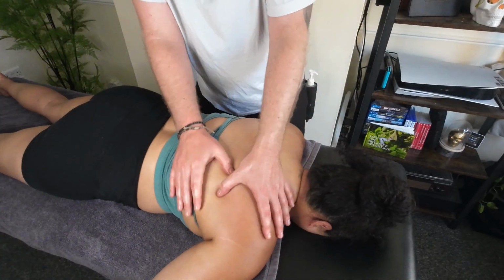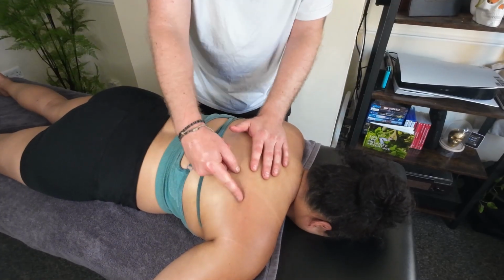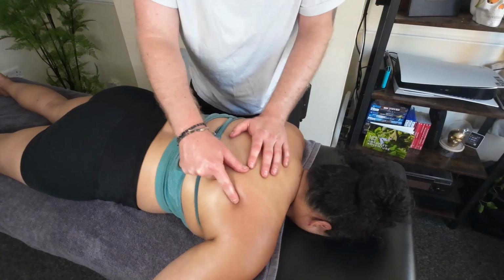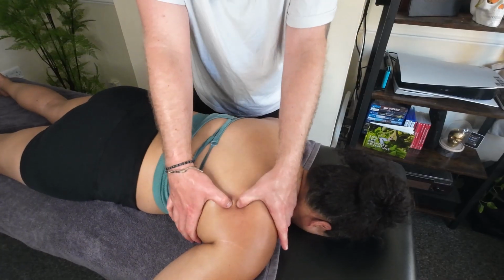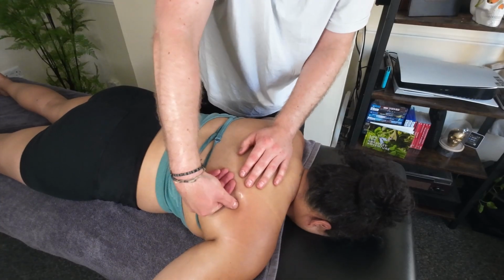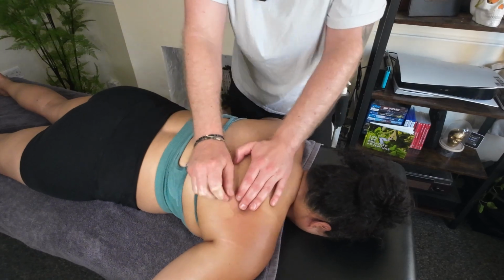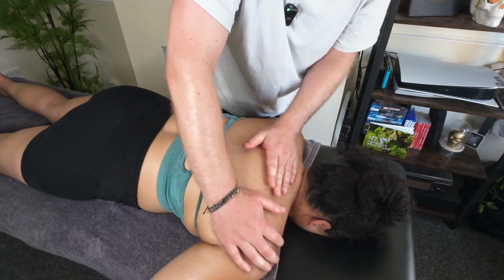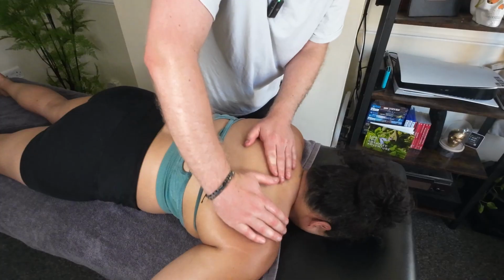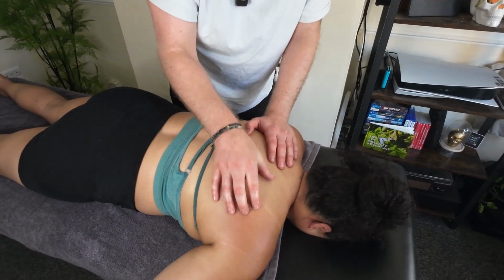Perfect. And just a couple of things you could do. So in a hypothetical situation, let's just say you found some adhesions up on here. You could go in and maybe pinpoint it with some of those transverse frictions. You might want to do a standard friction up on that area as well and start applying some of those level 4 techniques. But what I'm going to do now is show you a nice little passive stretch that we can do on this rotator cuff group.